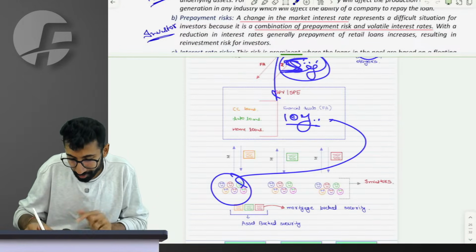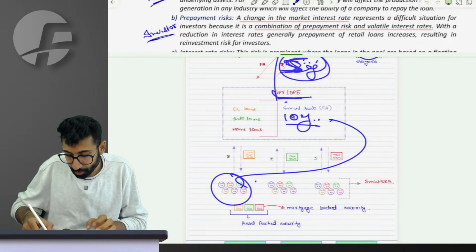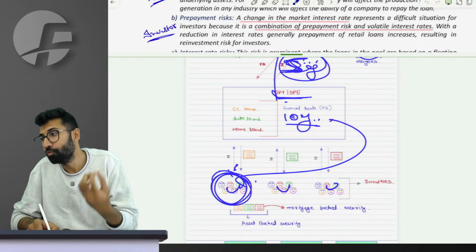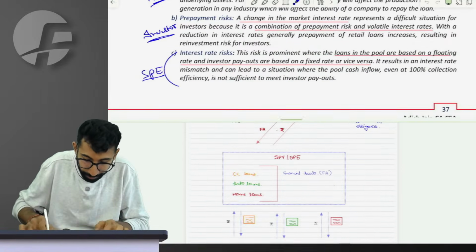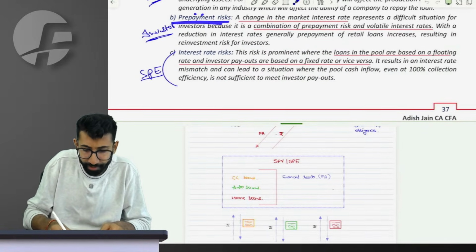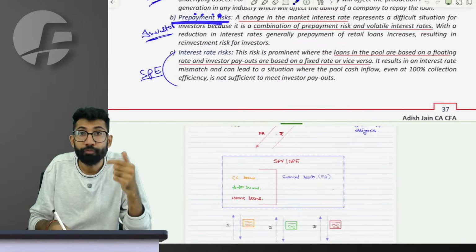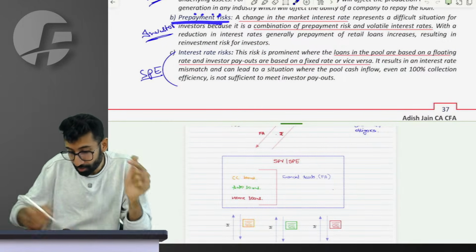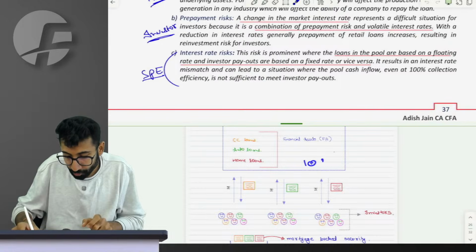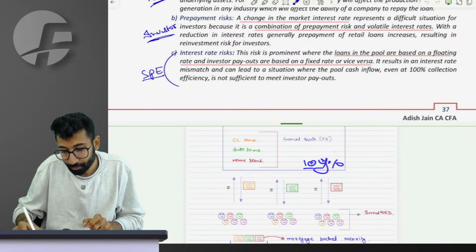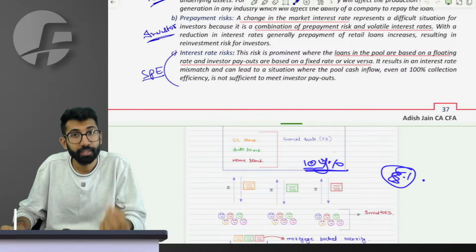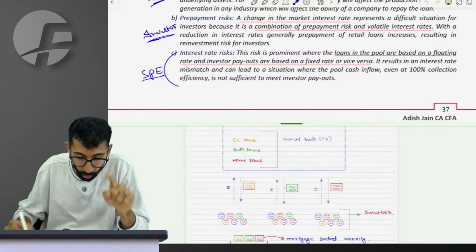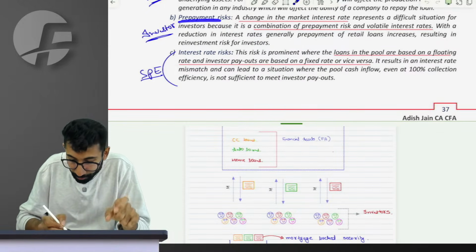Do you agree, when the SPV received the entire amount, ultimately over time it will end up paying you, and over a period of 5 years you will get your entire amount back. So you have been prepaid, that is the prepayment risk. Sir, why is it a risk? Because now you will have to find a newer opportunity to invest, and there is a possibility that earlier you were getting 10% per annum of interest, but in the newer opportunity you may get only say 8%. So that 2% of loss which you might have to bear is the prepayment risk.